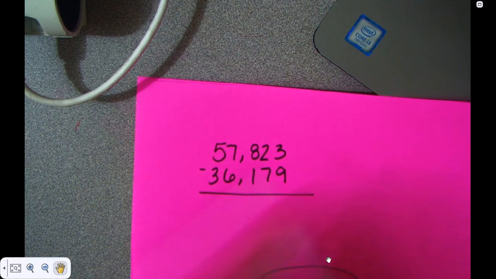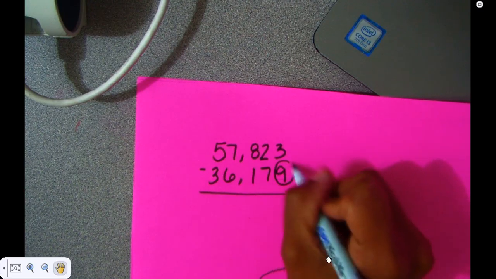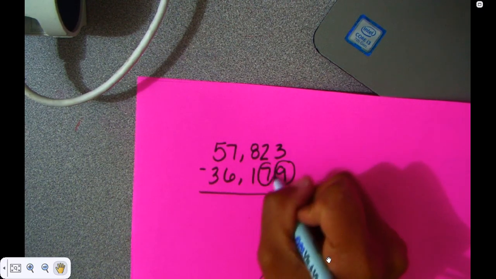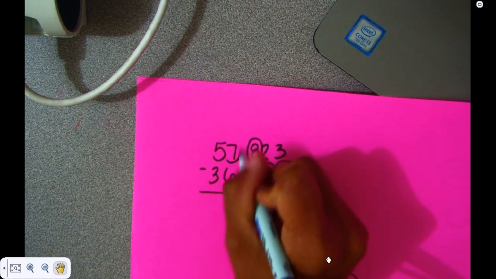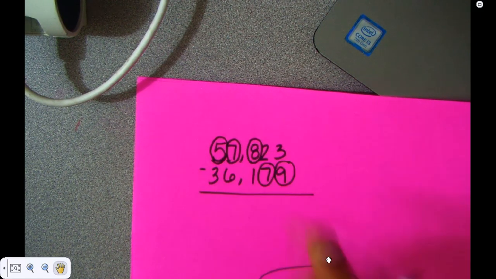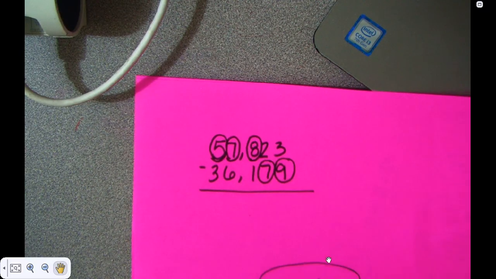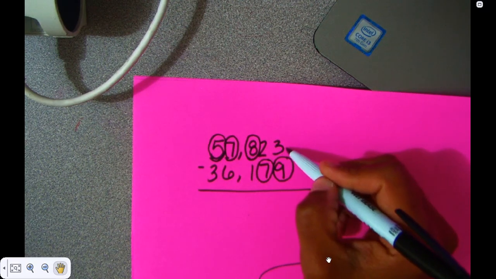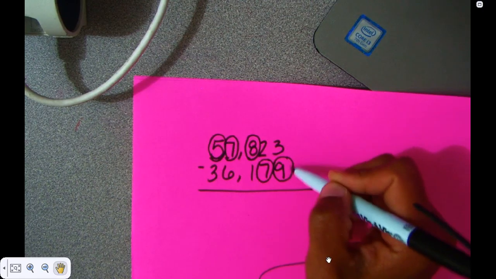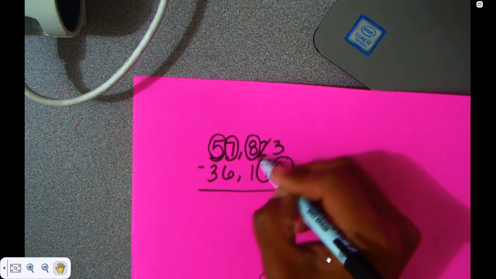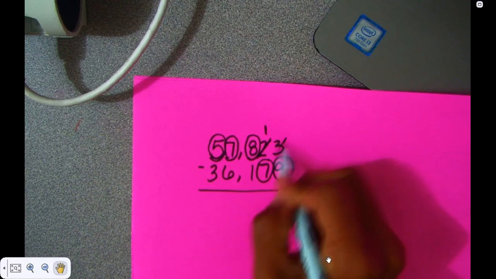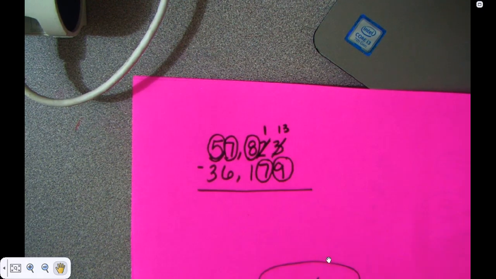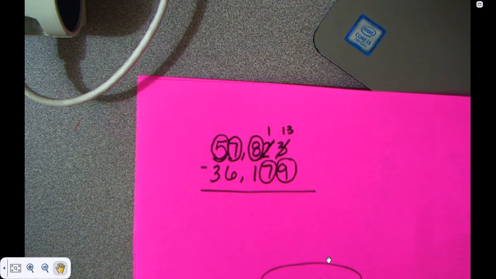Bigger, bottom, borrow. My 9 is larger. My 7 in the tens is larger. And I'm already noticing I've got some bigger numbers on the bottom, so I'm going to have to borrow here. I can't just subtract straight down. So I know, okay, I can't even start subtracting in my ones. I come to my tens and I take away 1 10. And I give 10 more to that 3. And now I stop and I begin my subtraction. So 13 minus 9 is 4.